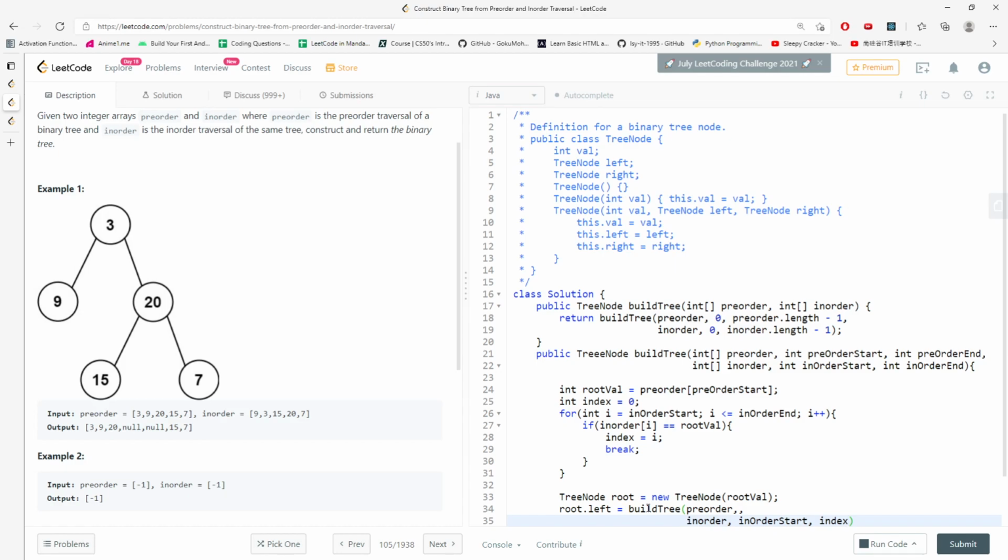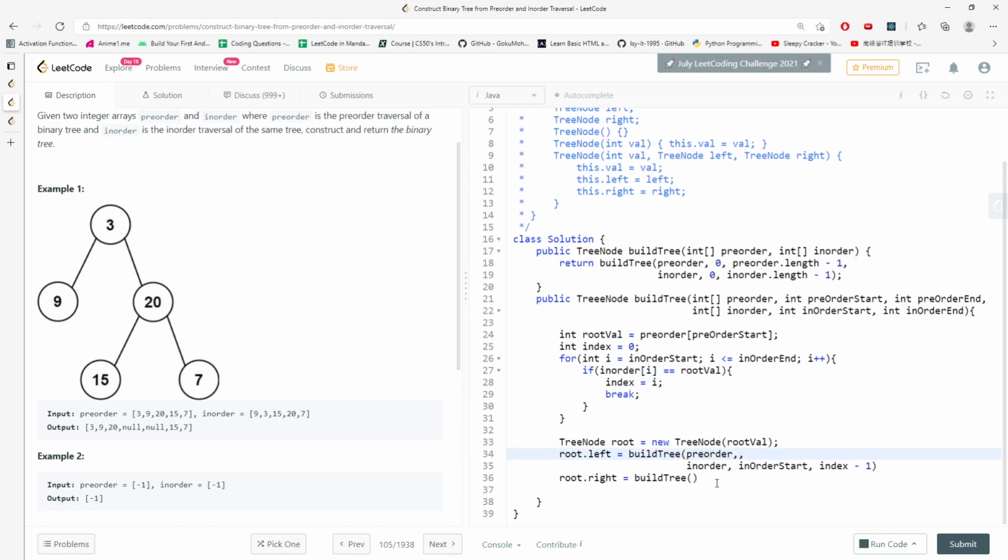+1 or -1? Should be -1, right? Because we already know the root value is equal to the tree root. And same thing for the preorder. And I'm going to skip the preorder index. And to the right is index +1, and inorder n. This is how you actually know where you need to split on your left subtree and right subtree. Now let's talk about preorder.